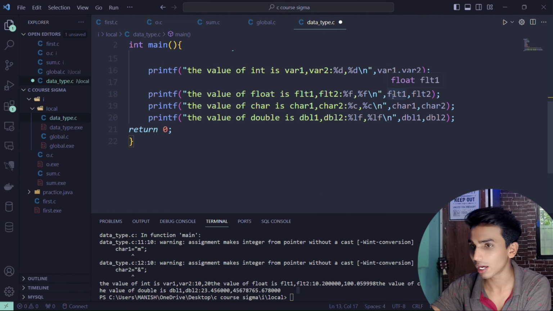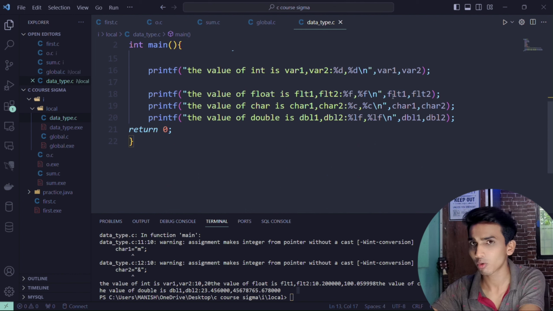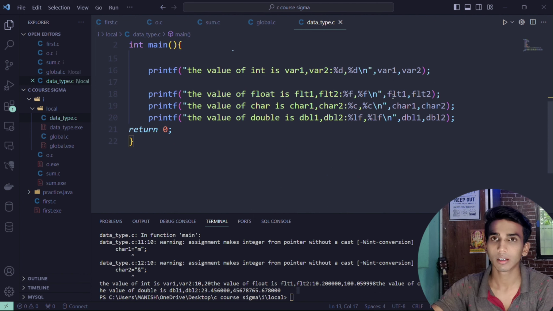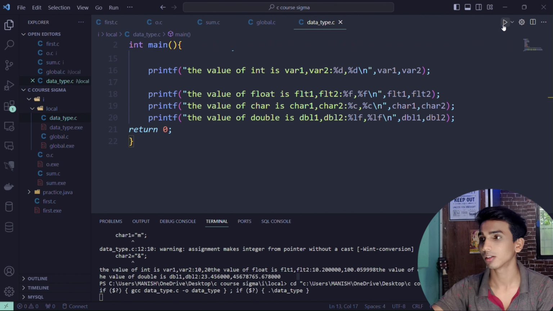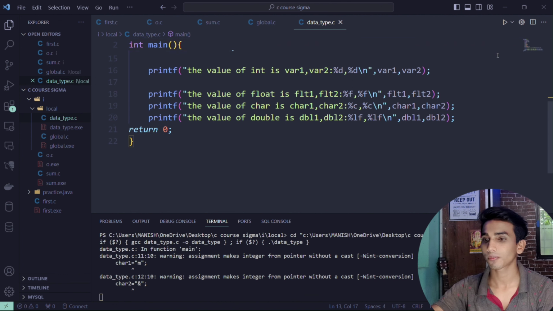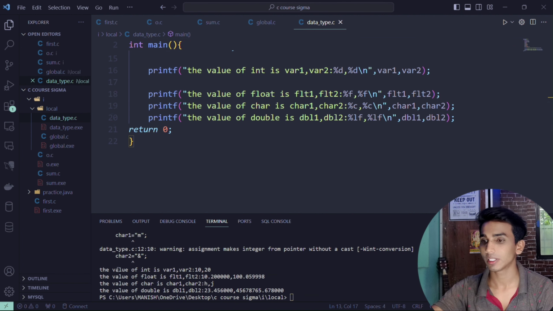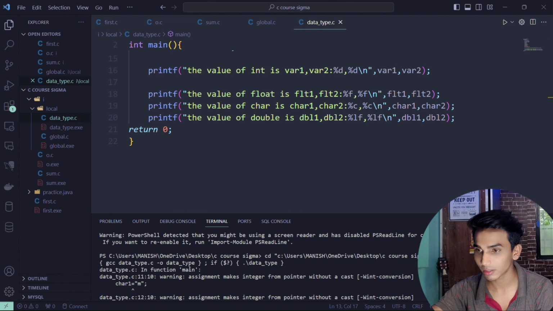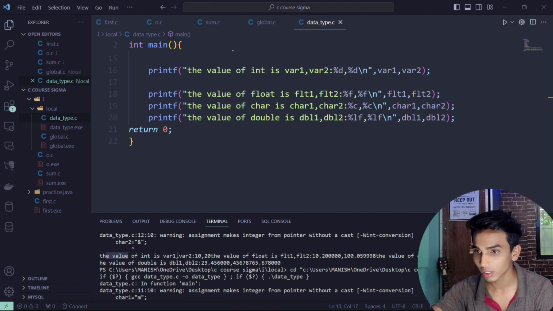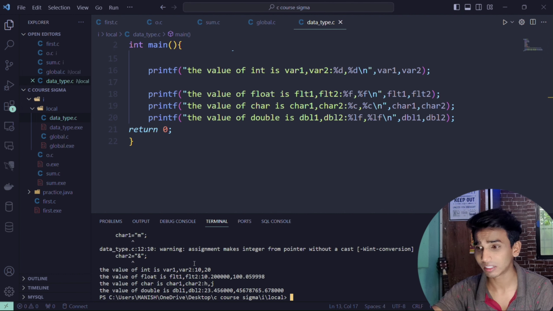See, I have made a little change in this code, that I have simply added a slash n. What does this do? Let's understand. If I run it, it gives me, see, the code just added a new line. In the previous output, these all were in a single line, which is very ugly to see.